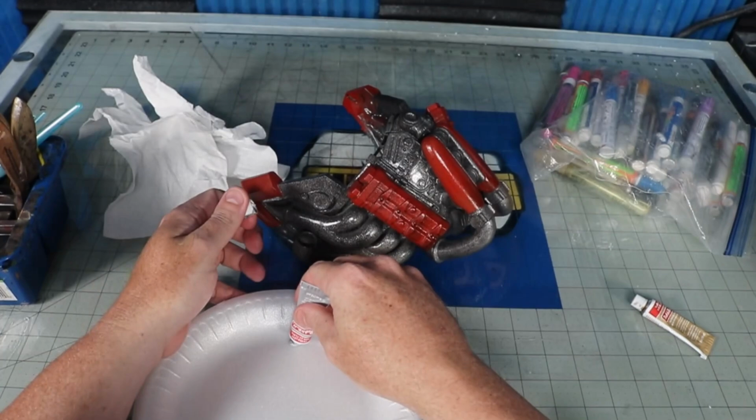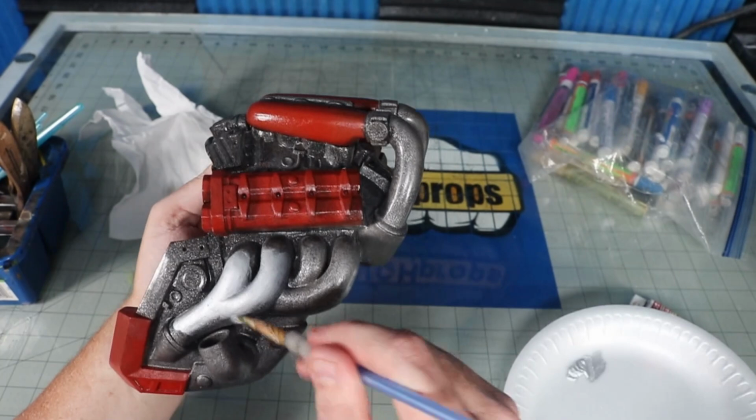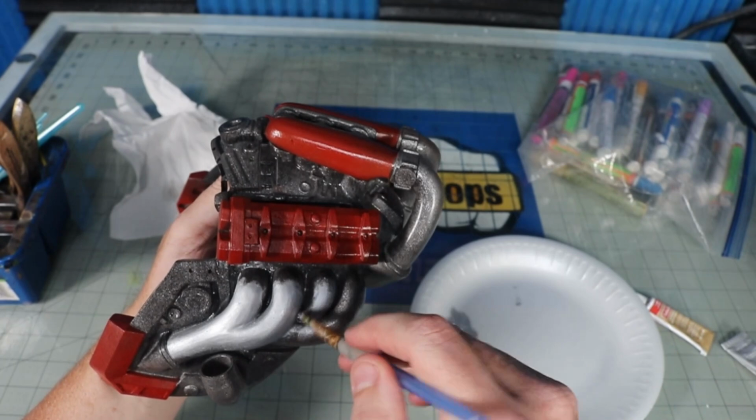I used Rub 'n Buff silver and gold for some of the parts, paint pens on some areas that were easier to reach, and some Plaid FolkArt acrylic paint for the remaining parts. This mask is probably going to end up getting over a dozen layers of paint and treatments that kind of just build up the layers to really sell the dirtiness and grunginess of what I want.